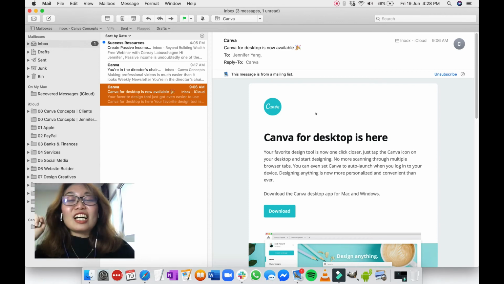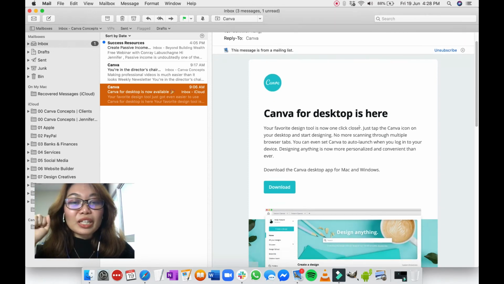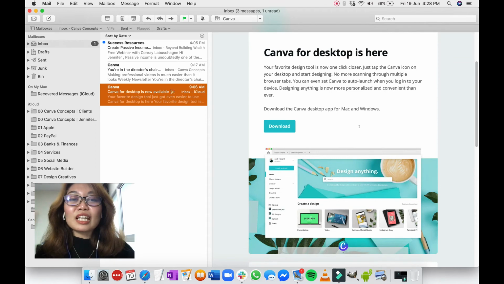So it says here we can now download the desktop app of Canva to our Mac or Windows computer, so we can now use the software and all the design tools of Canva straight in our computers.